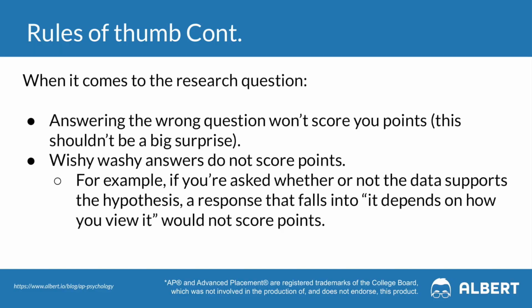When it comes to the research question, students make a few common mistakes. The first one is having wishy-washy answers. So if you're being asked whether or not the data supports the hypothesis, you cannot just say something along the lines of, well, it depends. You have to say whether or not the data supports or does not support the hypothesis. Being very clear and explicit in your communication is really important when it comes to the research question.